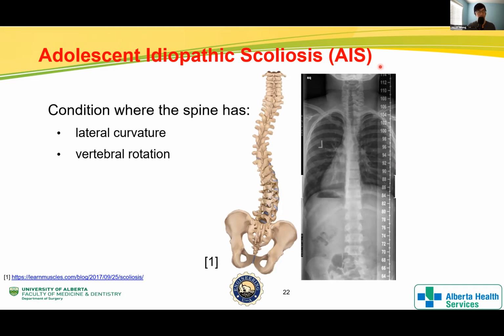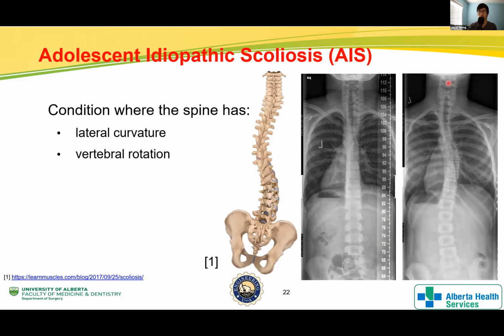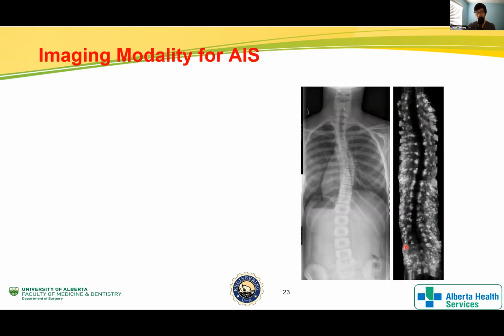To give you an idea of what it looks like from a clinical perspective, here's an X-ray of a patient with no scoliosis. The spine is very straight. And on the right here, you can see one of moderate scoliosis with a typical S-shaped curvature. I showed X-rays here because that is very typical for clinical diagnosis of scoliosis. But recently, as Dr. Lau has said, we were trying to push for ultrasound as an alternative imaging modality for AIS. And you can see an ultrasound on the right here.